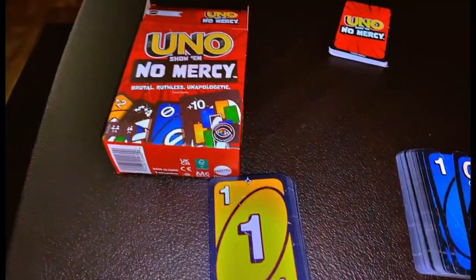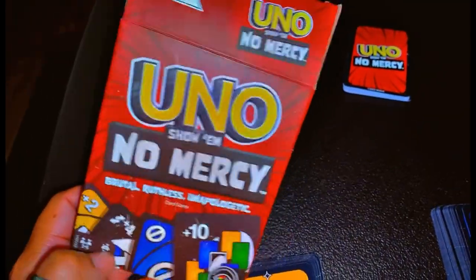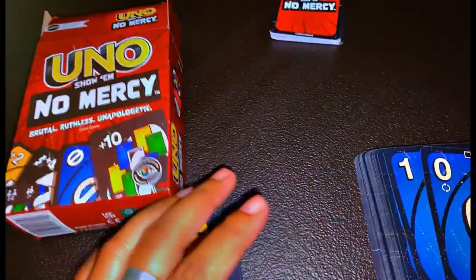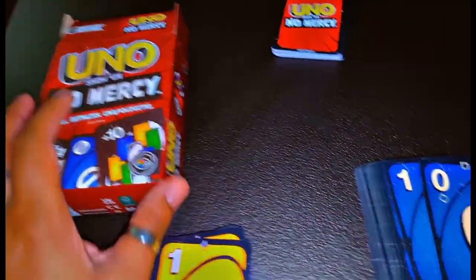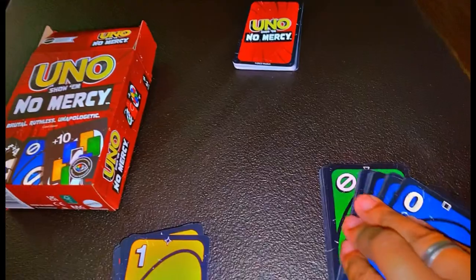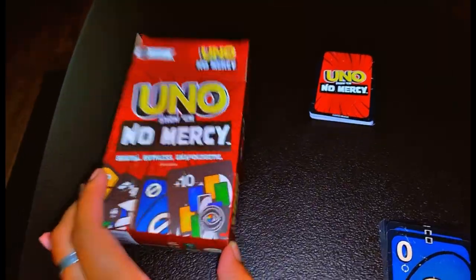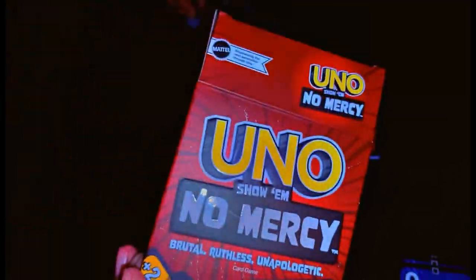I know I said I was gonna shut up, but I got the Uno No Mercy, y'all, and I was playing it last night or whatever. And it's pretty cool. It's just two types of wild cards that are kind of off. But it was fun. I enjoyed this, and it's starting to grow on me as well. It's better than the regular Uno. So you should get it, play it amongst friends and family. It's really fun. If y'all like to talk y'all stuff, because this is a game for it.